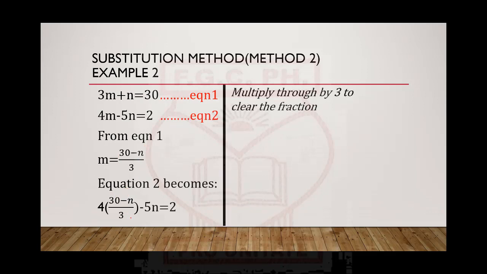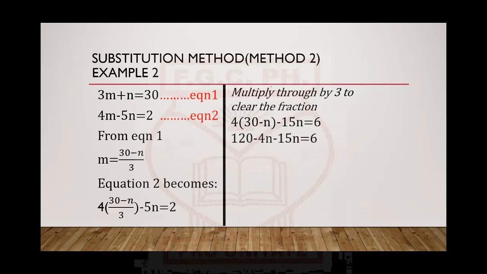by clearing the fraction. If you want to clear fractions in an equation, you find the denominators and find their LCM. So the LCM of 3, 1, and 1 is going to be 3. So you're going to use that to multiply through. All it takes is just to say times 3, and you go times 3, and you also go times 3. So if you do that, 3 cancels 3 here. That will clear that fraction. Then 5 times 3, that will be the 15 you'll see right here. And then 2 times 3, that will be the 6 that you'll find right here.